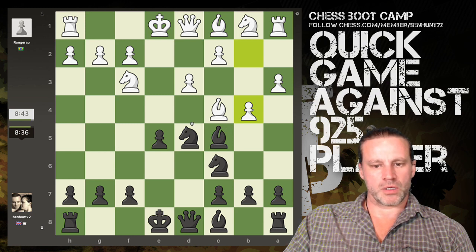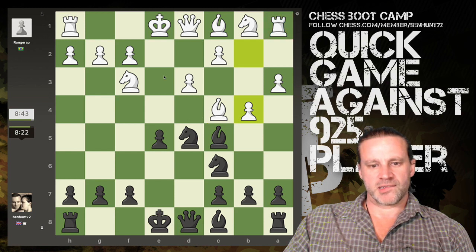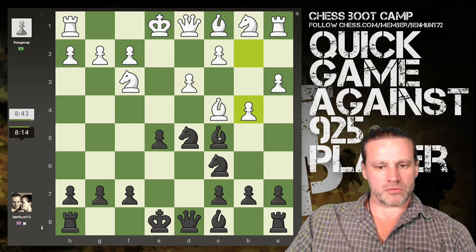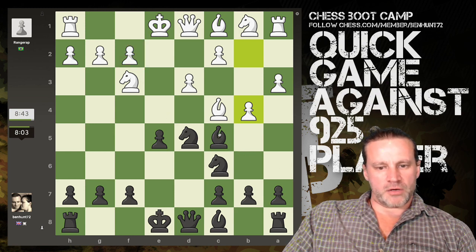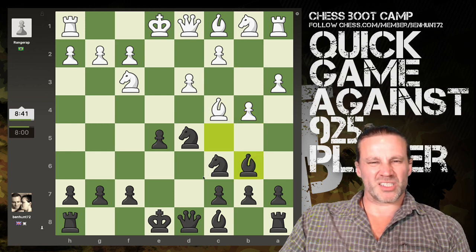Okie doke. Alright, so I have bishop here hitting this rook, yeah? Then if knight takes bishop, I've got knight takes in the middle. That's quite a nice square for the knight to be on. So I quite fancy that idea. The other idea is just to drop him back to here. He's still looking at that square. Yeah, I don't really want my bishop off the board yet, so I think dropping back is probably a slightly better move.